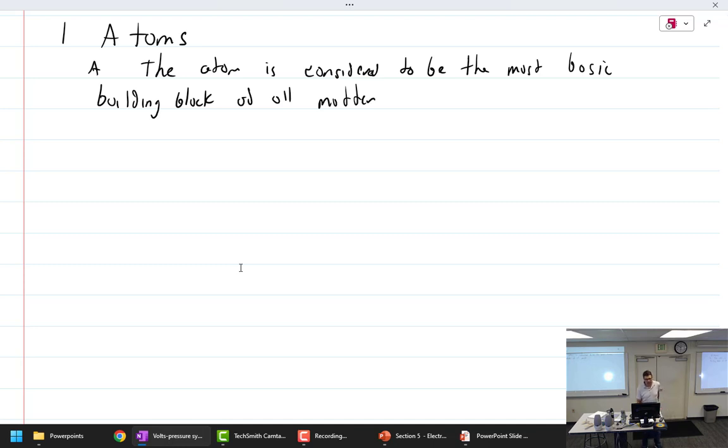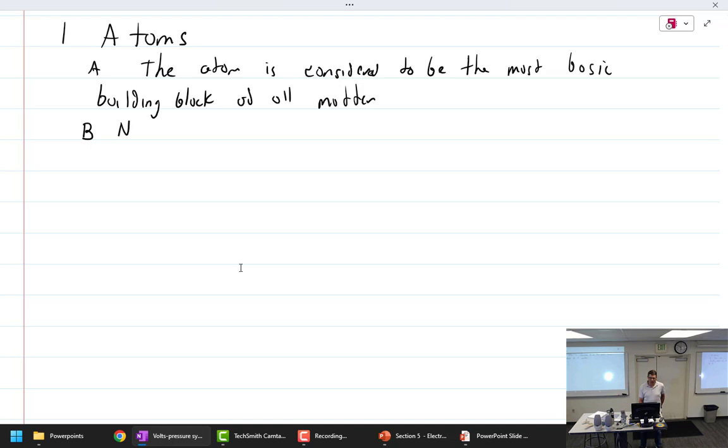Now, one time I thought I'd get really cool with this. I'm like, wow, if we're going to talk about matter and atoms, we ought to start off with the periodic table of elements, and then that was just a bad idea. So we don't need to know any of that to be an aircraft mechanic. So I decided to not do that, but we do need to know this stuff.